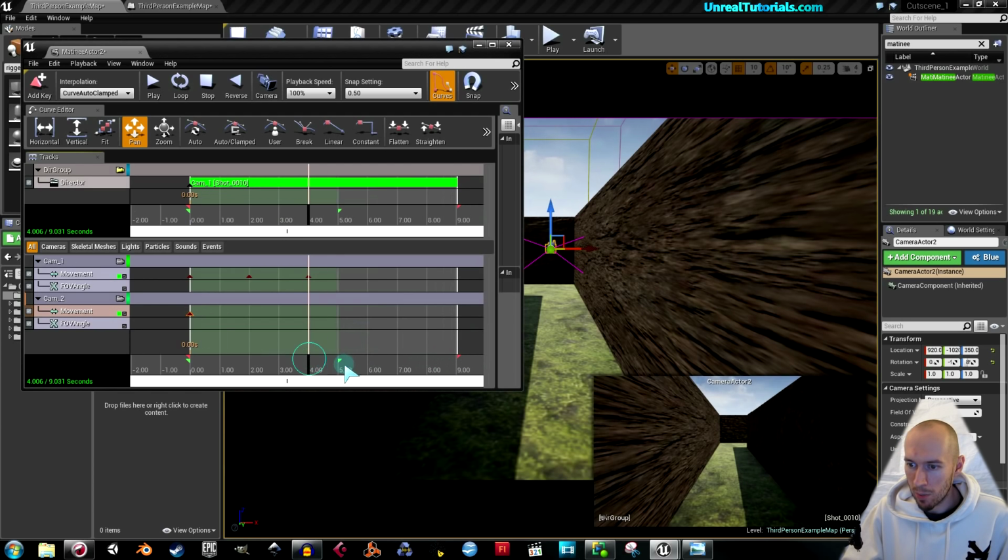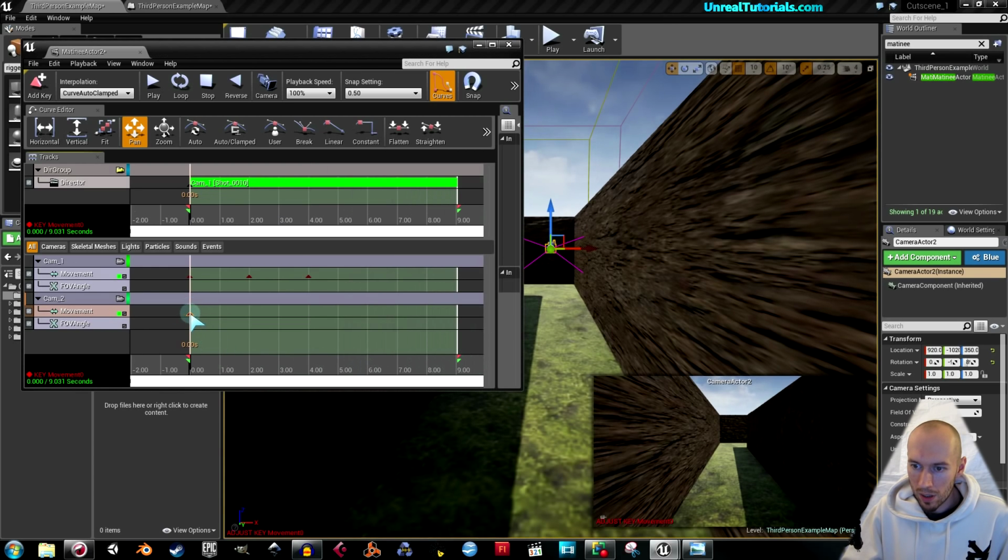I'm gonna expand this area. I'm gonna move the first keyframe on the second camera. So just hold control and click the keyframe and move it. Move it. As you can see, I created a double. So that's what you get for being neurotic. So just delete the first one.